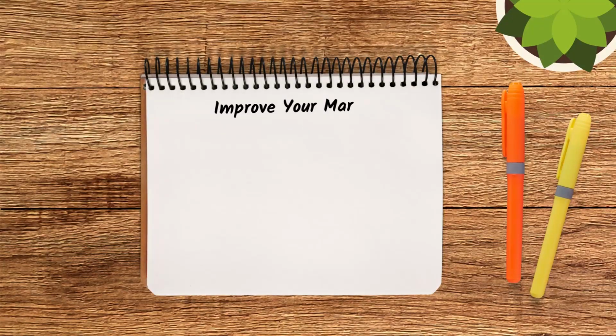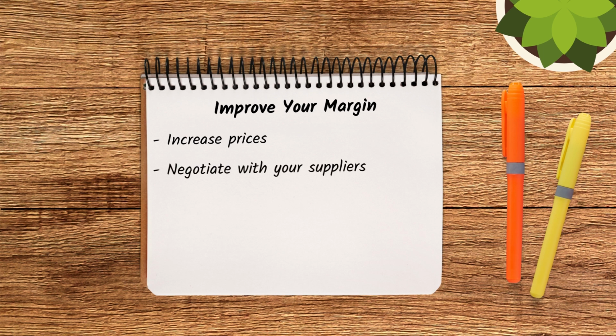As I said, to improve your margins, you can work on several points. You can start by increasing your prices, which is sometimes a good idea, but sometimes it is not. It's better to do it when it's absolutely necessary. You can negotiate with your supplier to get the price of your ingredients and of your other costs down, like for the packaging, but also for the staff. You can also adapt the quality of your products. All of that depends on your commercial strategy regarding your customers.